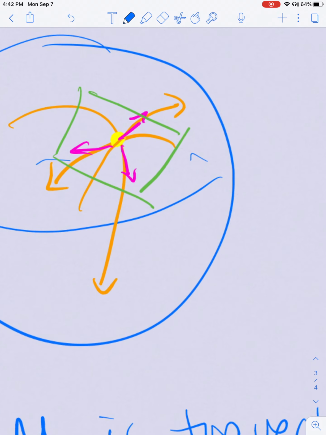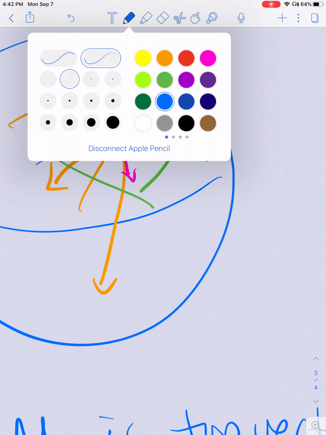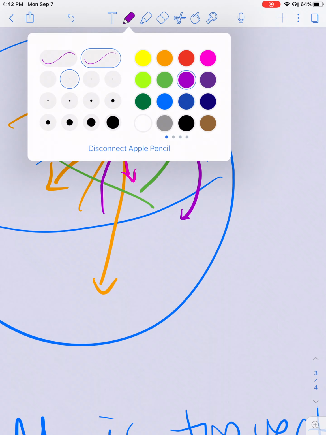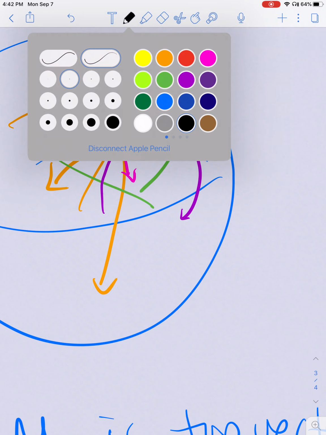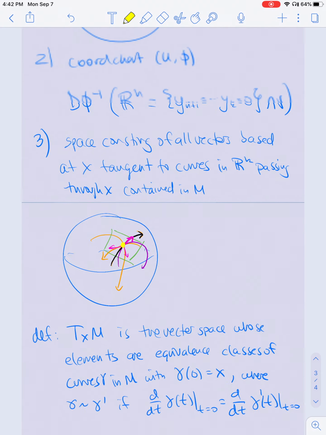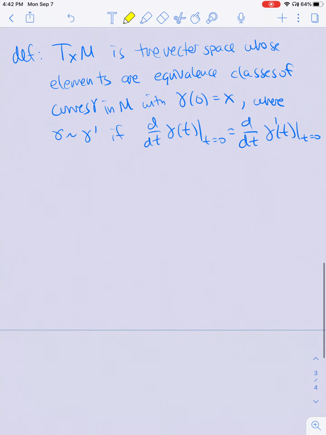So what would happen here is, for example, if I had some vector, these are all curves that would not be equivalent under this equivalence relation, but maybe I have some other curve that lives in M that does that. So these two, I'll color over the curve that I mean. This black and this purple, I would still consider equivalent because they're pointing, I mean, maybe it's not super clear, they're pointing in the same direction when they pass through the yellow point x. And that's how I'm going to define the tangent space to a manifold at a point.